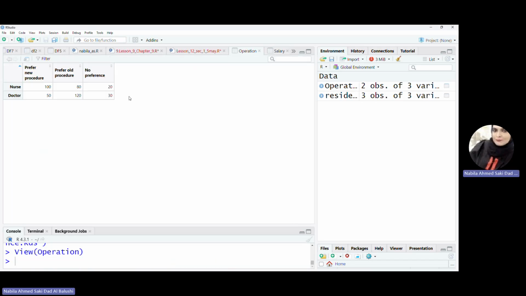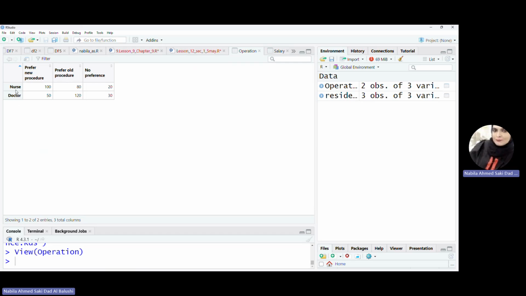If you see, the file looks like a two-way table. This is called a contingency table. And we have two categorical variables. The first categorical variable is the procedure preferences, and this categorical variable is a column categorical variable with three different categories.